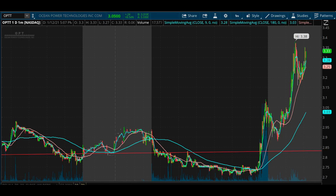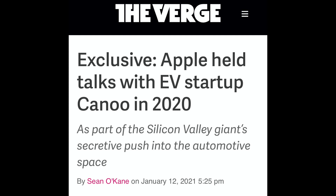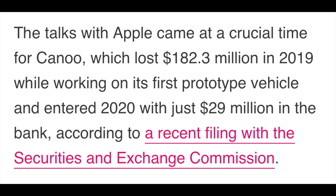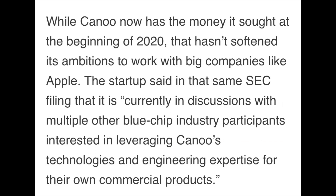Next up, we've got a huge pop after hours — another stock I talked about this past Sunday. This is the company Canoo, ticker symbol GOEV. Now there's been a ton of rumors that I've been talking about. I've been saying that I think Apple has a chance to partner with this company. I talked about that on the Sunday video, and take a look at the article that came out today. This article says: 'Exclusive — Apple held talks with EV startup Canoo in 2020.' Ultimately the talks fell apart and Canoo has since become publicly traded. But the catch is the talks with Apple came at a crucial time for Canoo, which lost $182 million in 2019 while working on its first prototype vehicle and entering 2020 with just $29 million in the bank. So now after the SPAC merger, Canoo now has the money it was looking for. This article also says it has not softened its ambitions to work with big companies like Apple. So that is absolutely huge right there.